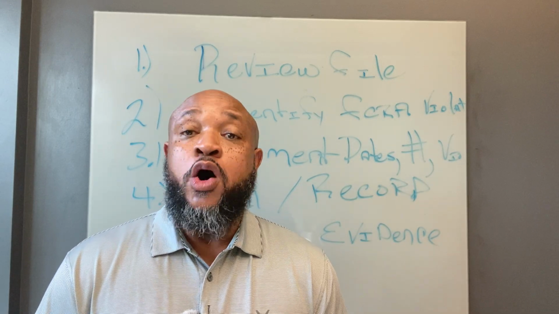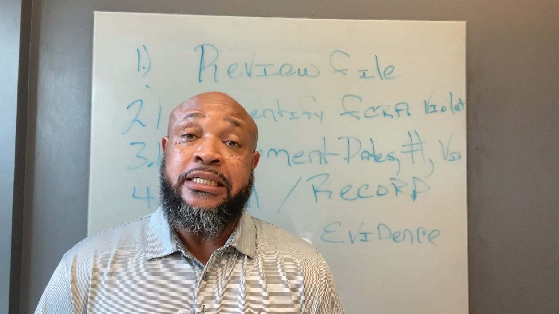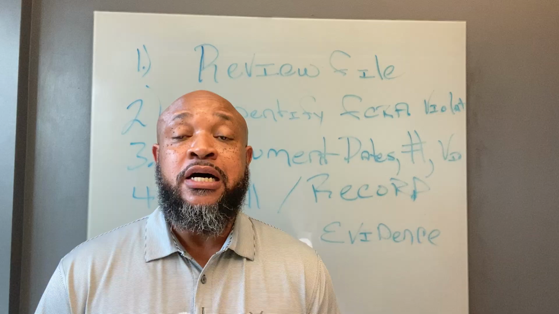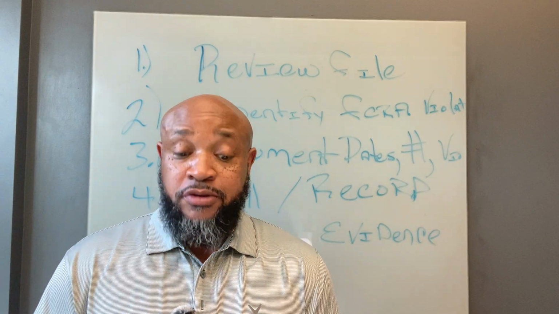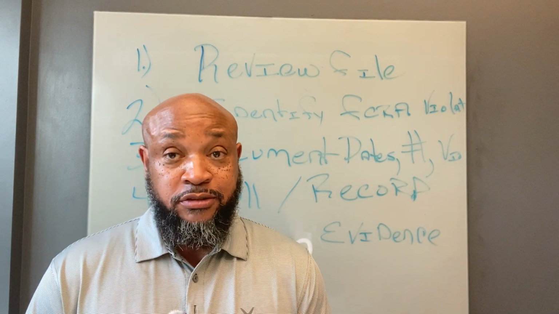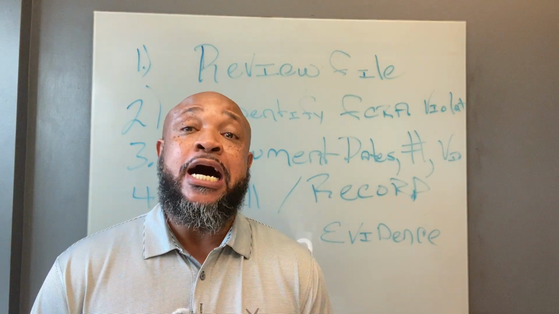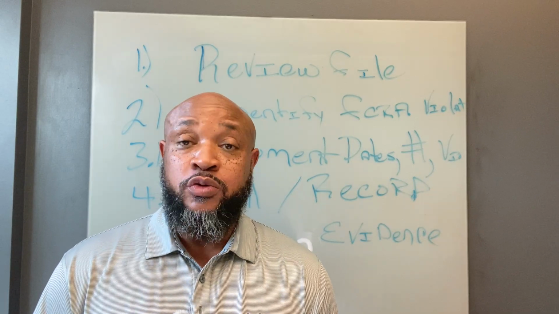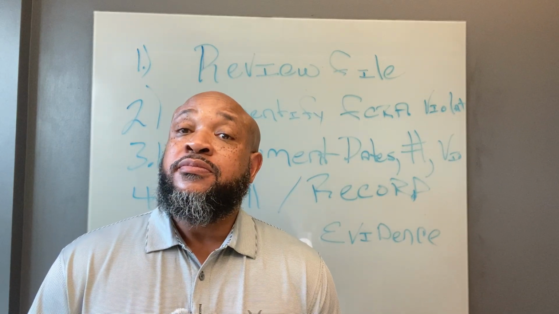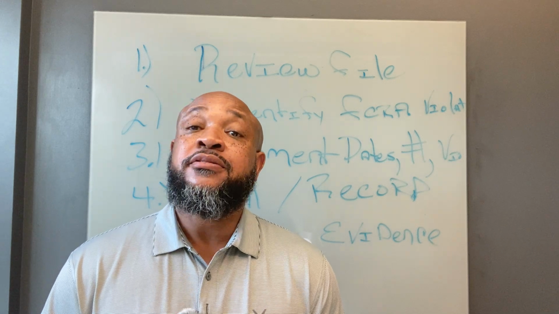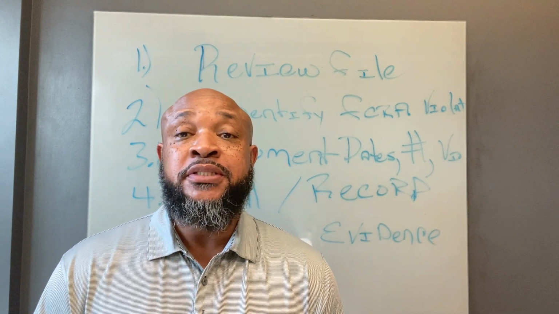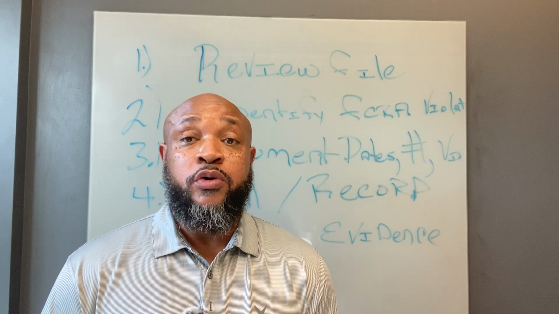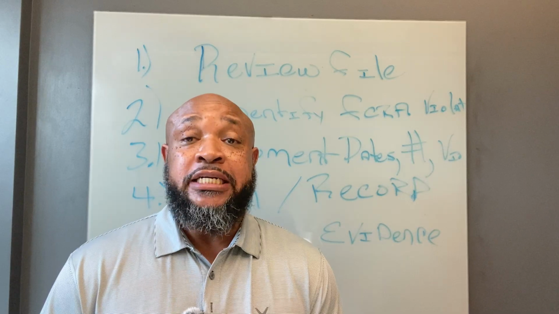Once you get them on the telephone, always remember, you want to be nice. You want to be cordial. This is not an adversarial conversation. Once you have it recorded, I'm going to take you step by step on part 3, how to use this information to get that account removed. Also, make sure you look in the description and the first comment, and I'm going to tell you exactly what USC codes to use or look for to identify violations.